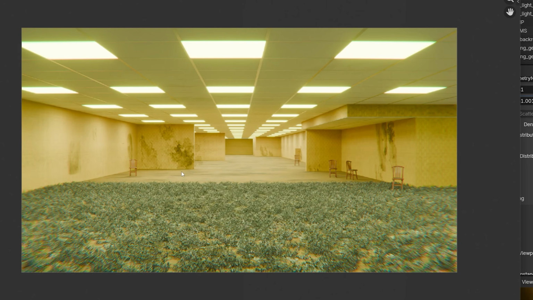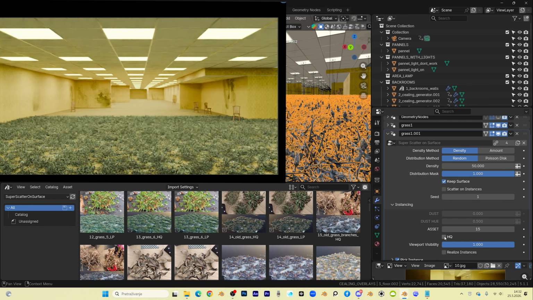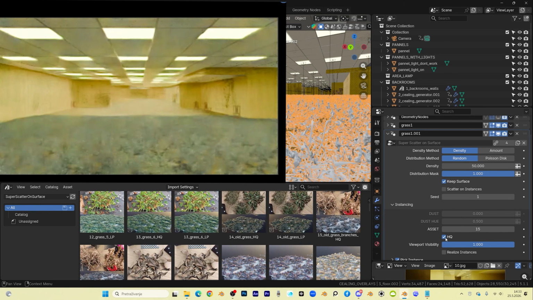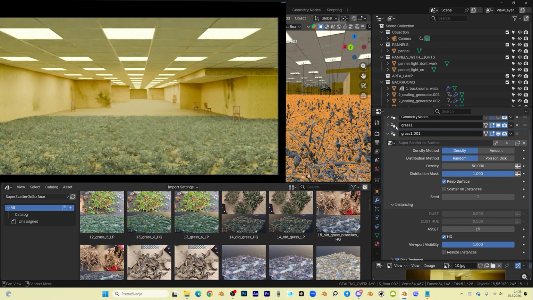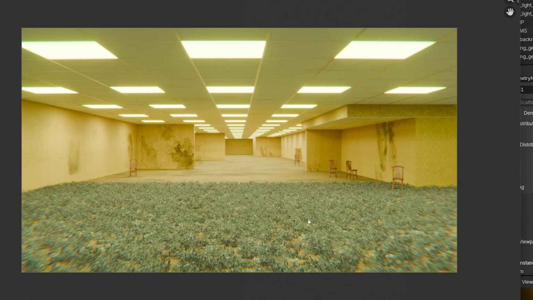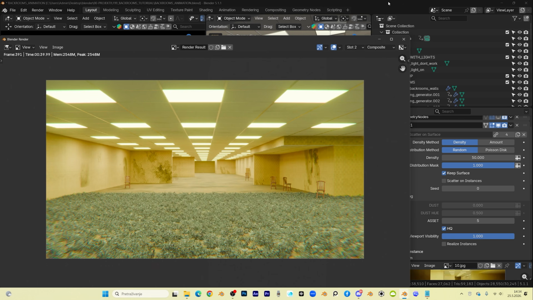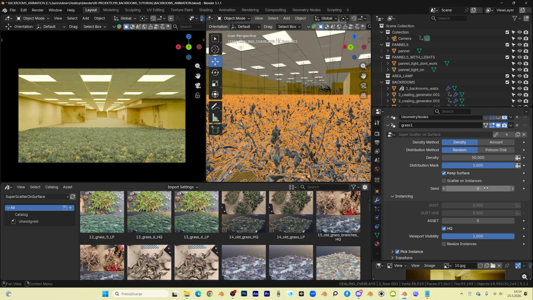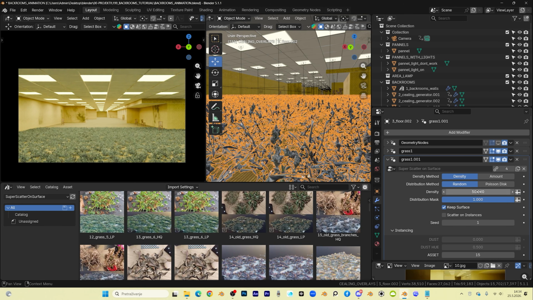We get this nice render, and if I enable this high Q, I basically make two versions. One is a more low poly mesh, another one has more mesh, but mesh is not the only difference, I also improved the shader. So I added something like transmission, subsurface scattering, and all these things will look a little more realistic. So I also want high Q here. This is before, this is after. We have a little better reaction to light. Maybe this one is not a good example, so I will set this to 5.